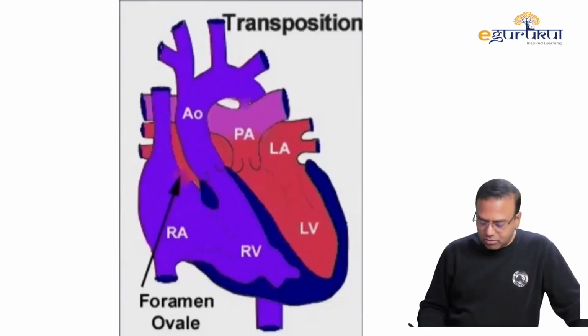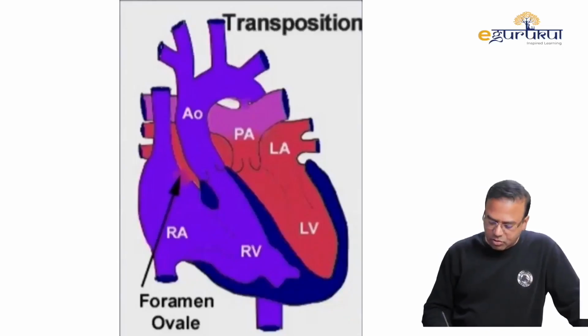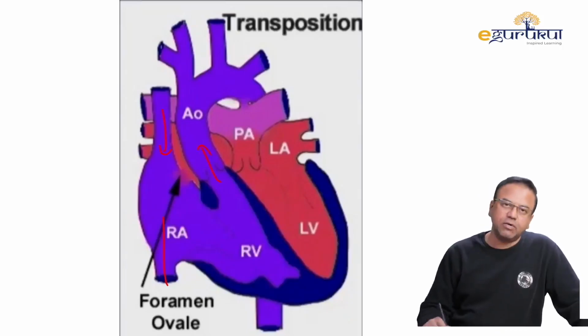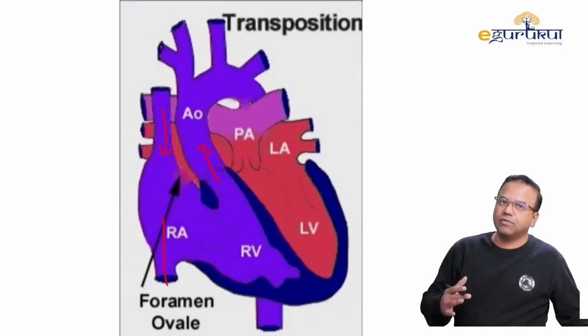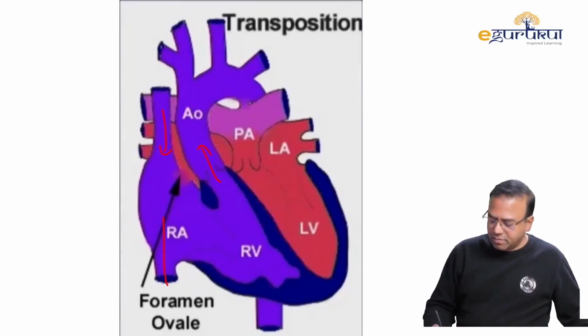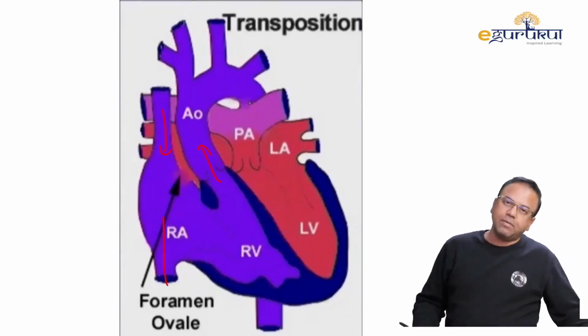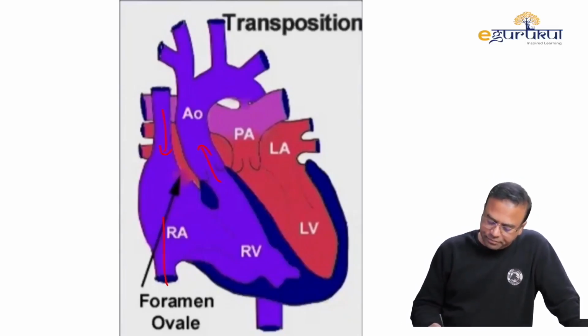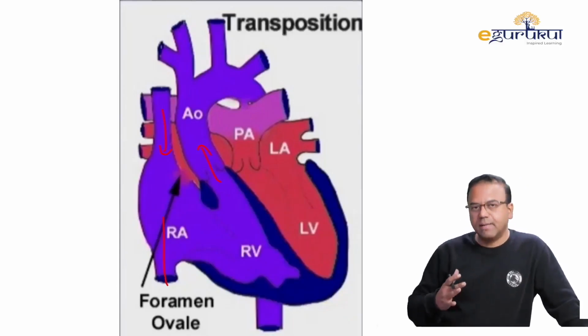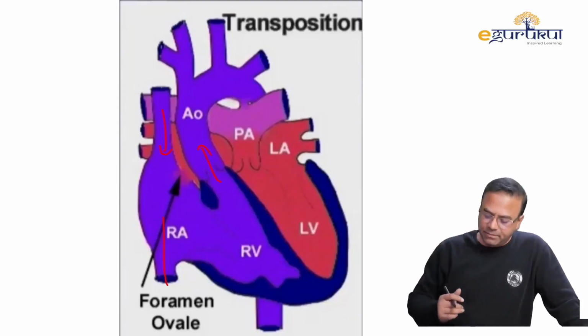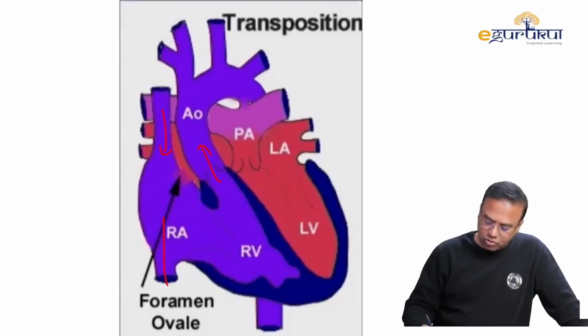This is the one that comes with cyanosis. So what you notice is the blood is coming through the right heart into the right atrium from SVC and IVC. The right ventricle is connected to the aorta because the septum spiral should have separated the LV blood into the aorta and the RV blood into the pulmonary artery. The septum spiral here is not forming a spiral course, so it's just going to separate RV blood into the aorta and LV blood into the pulmonary artery. So you see two parallel circuits instead of a series circuit. The blood comes to the right heart, goes to the aorta, back to the right heart, and blood in the left ventricle goes to the pulmonary artery.